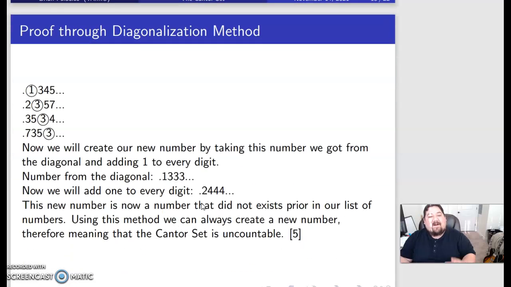So let's see. How did Cantor prove this, or what was one proof? Because I know he did about 2 proofs of this. But one proof is through the diagonalization method, and that's where first we could identify every point on the Cantor set through location. So one point would be go to the left, then go to the right, and then go to the right again, and then go to the left. Or another point is left, left, left, left, left. So 0 would just be left.